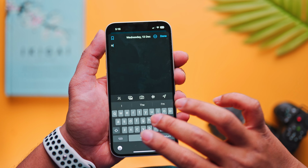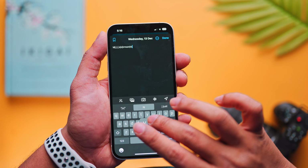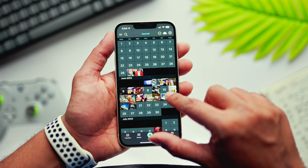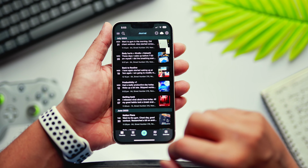But if you are someone who is just getting started into journaling, then you can actually decide the right app for you based on your type. If you're someone who is heavily devoted to journaling and you would like to have more of a traditional notebook-like experience, then check out Day 1. You will really appreciate the calendar view and on this day pop-ups. And not to forget the proper date-wise arrangement and its organizational system.